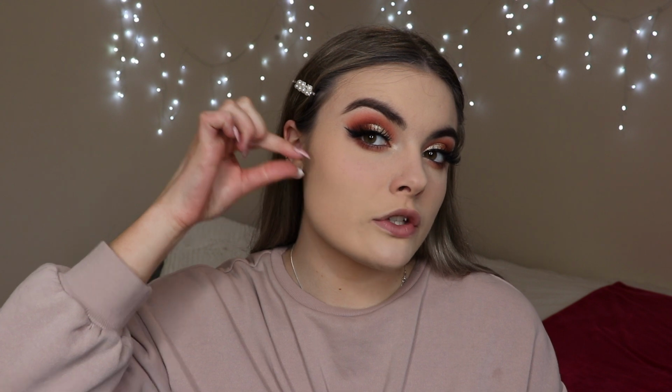How you want to place your bronzer is in a 3 shape. I like to do my contour and bronzer pretty much the same thing, I feel. With contour, you just want to do more of a smaller strip in this one portion here. Make sure you don't go too low, but I'll show you a tip on how to fix it if you do. You kind of want to aim to slightly pop your brush in this little back crevice that aligns with the top part of your ear.